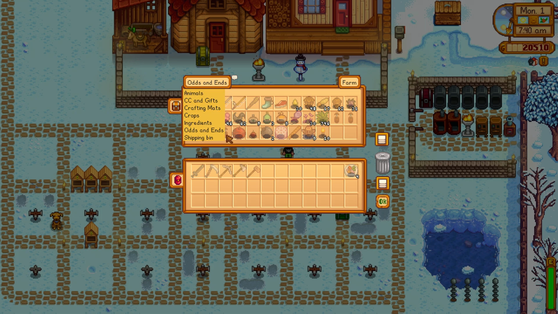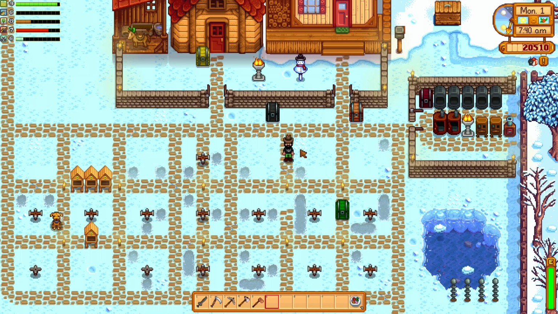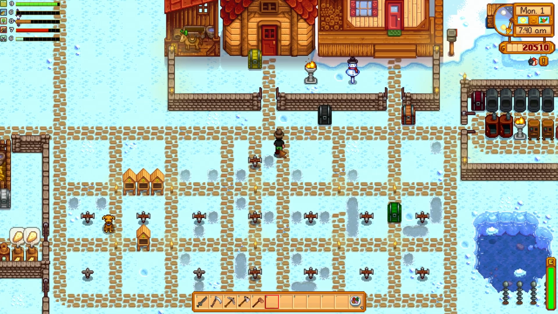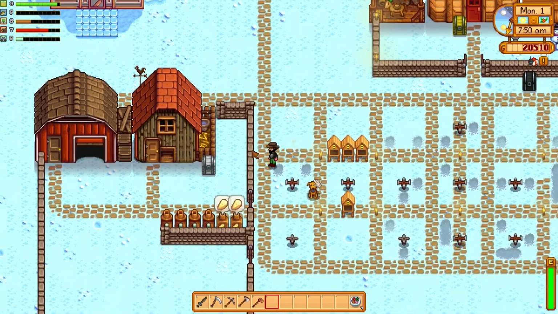With this mod, the shipping bin actually opens as a chest. So you put stuff in as you would a chest and it gets sold as normal. But the good thing is, if you put something in by mistake, you can take it out again. That's pretty handy. So they are the mods that I have installed. Yeah, makes life a touch easier in places, but not too cheaty, I don't feel.